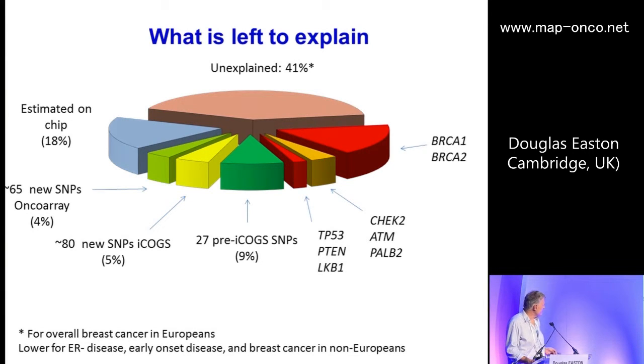Just in terms of the SNPs and the genetics, we reckon we've probably explained maybe about 60% of all the genetic susceptibility, if you define that by the familial risk of breast cancer. So there's about another 40% still to explain, and that's presumably some combination of common and rare variants. How much of that we can get at is still an open question. But there's certainly potential for improving the risk prediction if we could define those SNPs better.